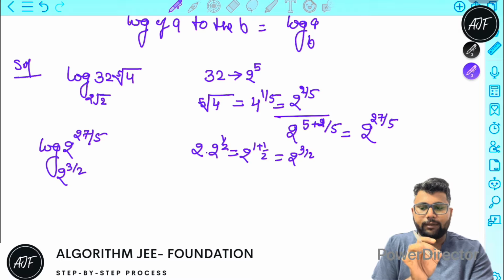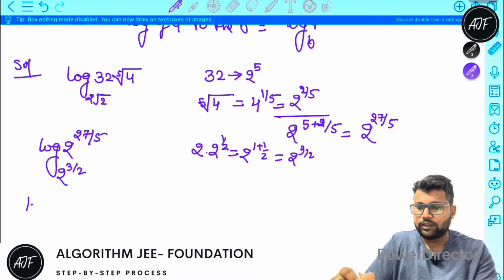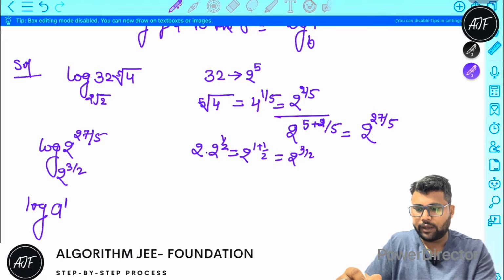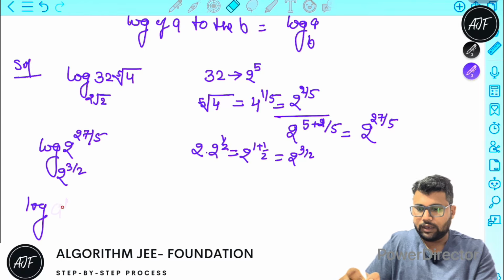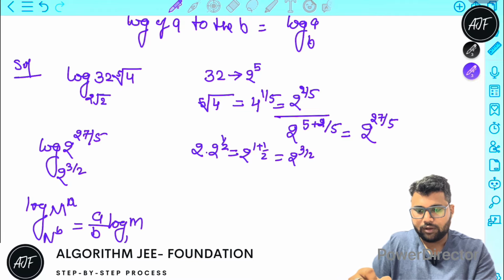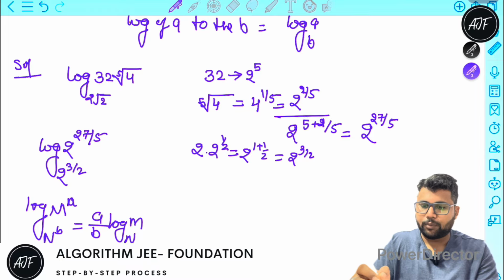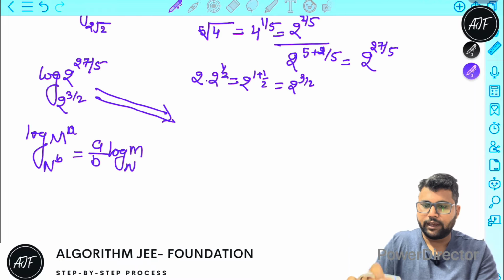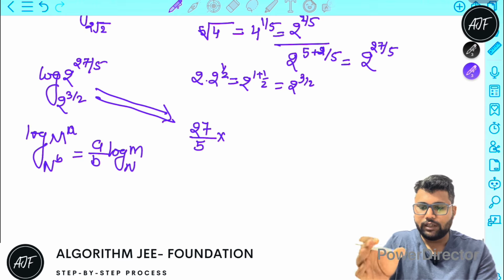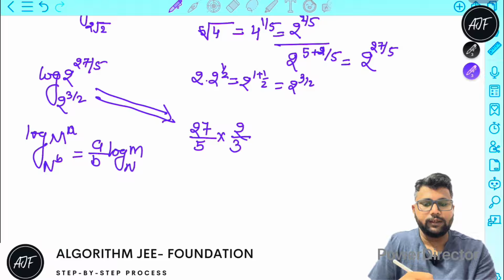So at that time I will discuss the property. See a power n, m power n with base a power b is given, meaning it is n by m times log of b base a. Now it is converted according to this property. If you apply it, then a is 27 by 5, and after that 1 upon b means 3 by 2. So 3 by 2 can be represented like this.